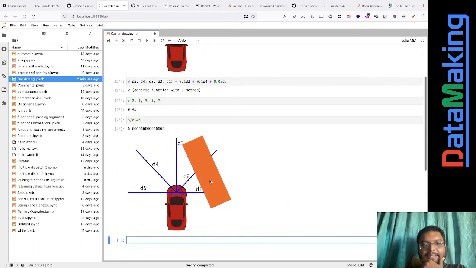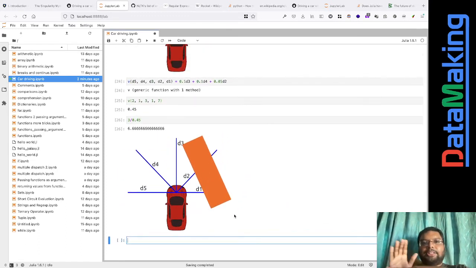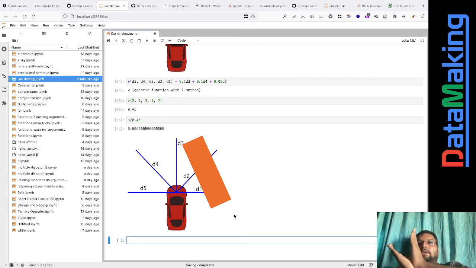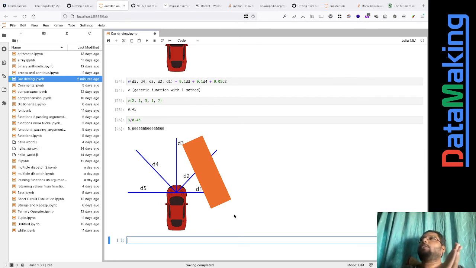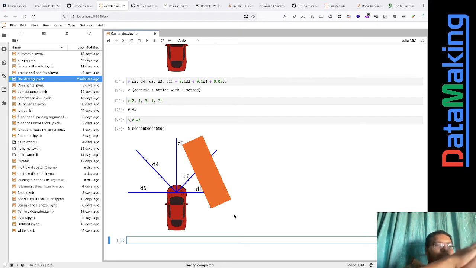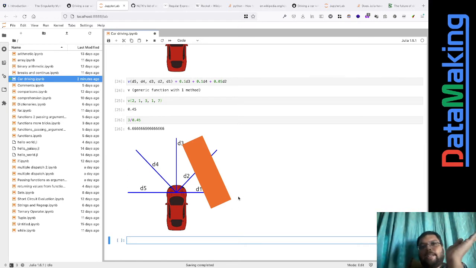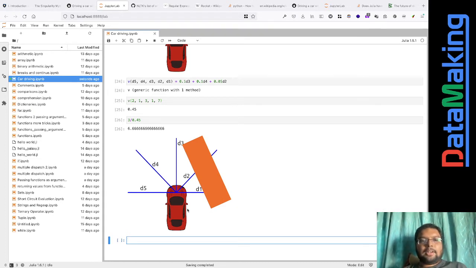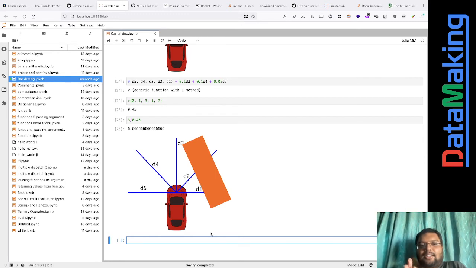Over here, imagine the angle we are measuring like this. As it goes like this, we are measuring it as positive, and if you go like this, it'll go negative. So counterclockwise is positive, clockwise is negative. Now the car is going to hit this barrier. Let's say this is an infinite barrier. The car is going straight and is going to hit it, so actually the car should steer left.